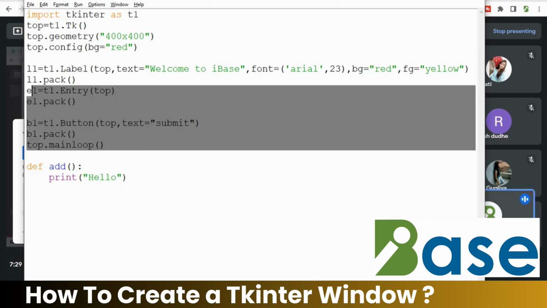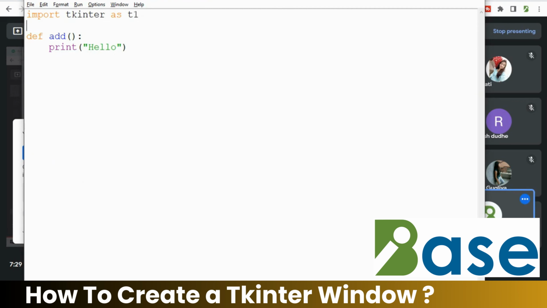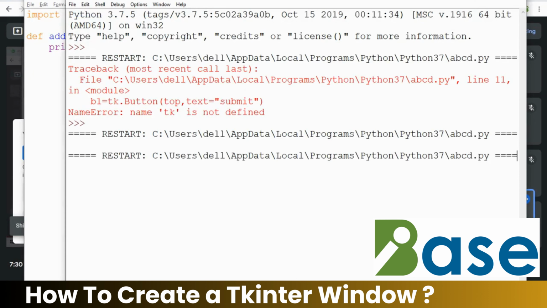See here, I remove this one. Now what is the output? It is okay if you get it wrong. Will it print hello? Yes or no? Yes, sir. So let's compile and execute and check whether it will print hello or not. If I run this, see, it won't print anything. Clear? It will not print anything.